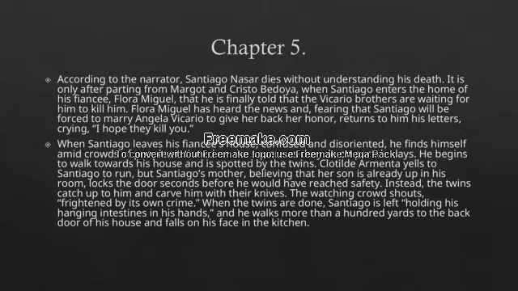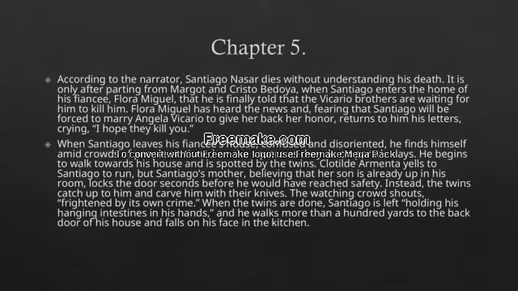So she returns to him his letters. That means Flora Miguel is the fiancée of Santiago Nazar, and Santiago Nazar gave her so many letters, like love letters. Because she has heard the news regarding Angela Vigario's disgrace, and she fears that Santiago will be forced to marry Angela Vigario to give her back her honor, she returned all the letters to him, crying. And she said, "I hope they kill you." Because she also heard the news, she already told him that the Vigario brothers are waiting outside for him.